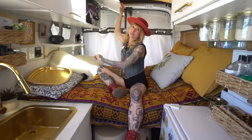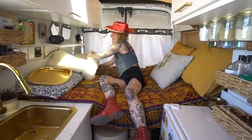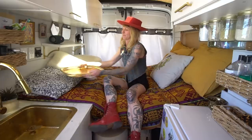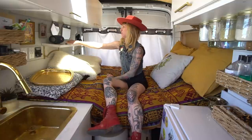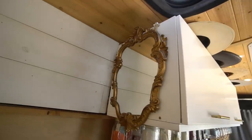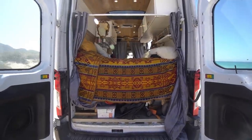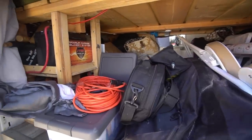I must have 50 pairs of socks with me because you can't always find a laundry when you're traveling. Under here I actually keep a little lap desk, and I like to have this tray because I often like to make tea or have little snacks and I like to have a flat surface to set it on in bed. I installed this little ledge, which is really nice — I'll set my computer up here to watch movies at night, watch Star Trek. Up here I have a really cool antique mirror that I've had for like 20 years. Under the bed is basically my garage zone — I have a ton of storage, a 20-gallon water tank, a stand-up paddleboard, and now Starlink, which is taking up some big real estate. I've really got to find how I'm going to store that.